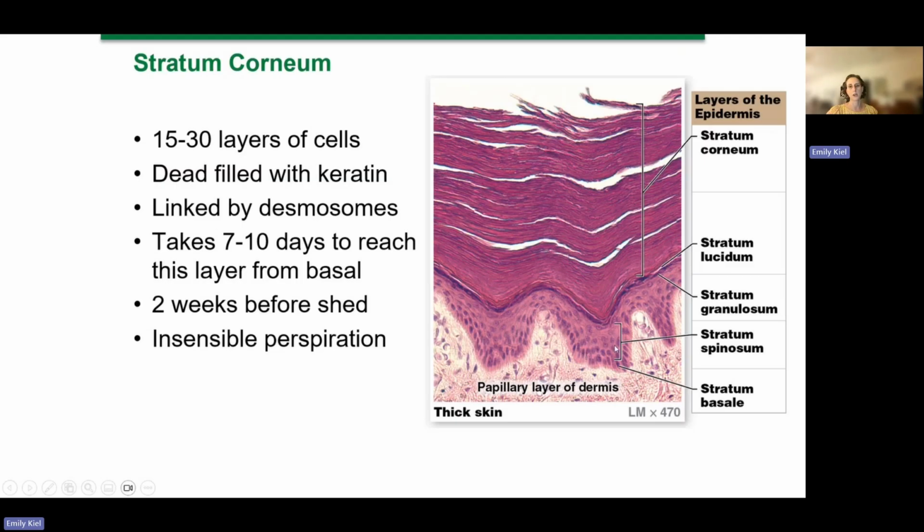So we're always migrating from deep to more superficial, and then they'll hang on to the surface here for about 2 weeks before they're shed. Whenever I would see pets that had skin infections, I'd look at them under the microscope and I'd send the pet home with a minimum of 3 weeks of antibiotics. And if you wonder why 3 weeks, well, it's going to take 7 to 10 days to get the layer from the stratum basale to the stratum corneum. And then that layer is going to take 2 weeks before it falls off. So it's going to take 3 weeks to get rid of every infected skin cell.